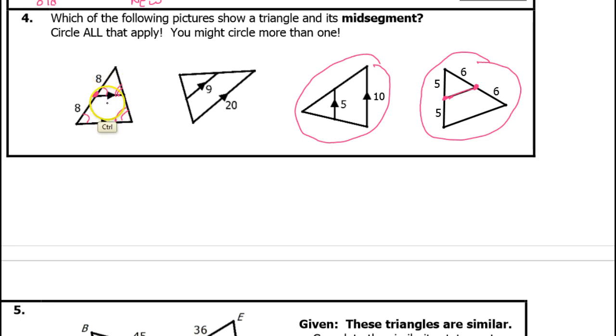Because these are similar triangles, and you already know that the small triangle is exactly half the big triangle. See how the small triangle has length 8 right here, but the bigger triangle has length 16. So the bigger triangle is double the small triangle. We might not know what these sides over here are, but if this is 7, the whole side must be 14 because it's double the size. These are similar, so this would have to be 7.